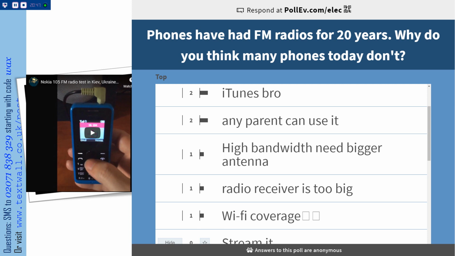And we each carry a high-tech communication device around us in our pockets, so potentially we have life-saving information through the radio. Another reason is it's free. You don't have to pay subscription. You don't need a data connection. It's not eating into your data allowance. You have free music, okay? Free news, free emergency information, potentially free traffic information.